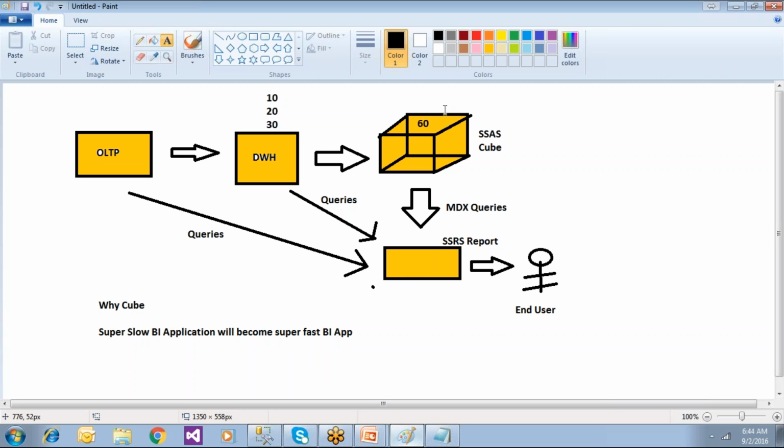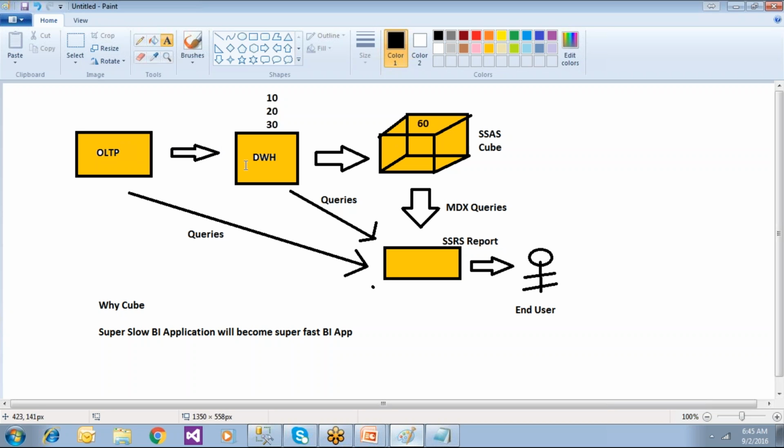But remember, however you are processing the food, the chef is also going to process the same way. When you want to cook rice, or make a pizza or a chicken, if you need 1 hour of time, the chef is also going to take 1 hour only. Remember this. And the cube also needs a lot of time to process the data. When you have a large amount of data, the cube sometimes takes 1 day, 2 days, 3 days, or 10 hours, 5 hours, 2 hours like that. It is also going to take lots of time.